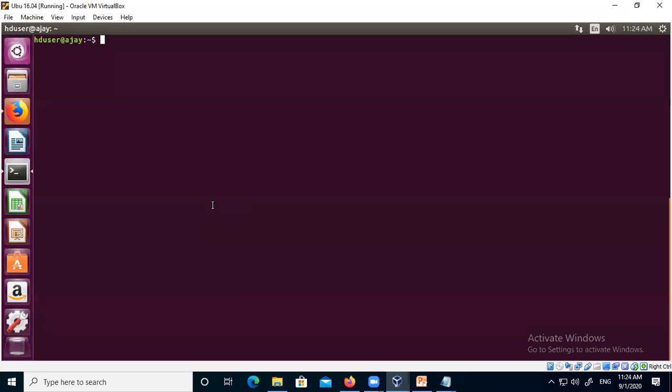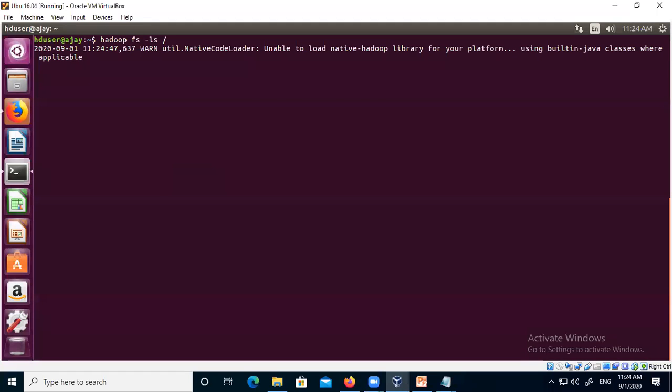Okay, so let's see it now. I'll go slowly so that you understand the concept. Say if I write it like this, now keep on noting these things that I'm telling you. This will clear your doubts on scheme. So if I do like this, that means I want to list the files from the distributed file system.